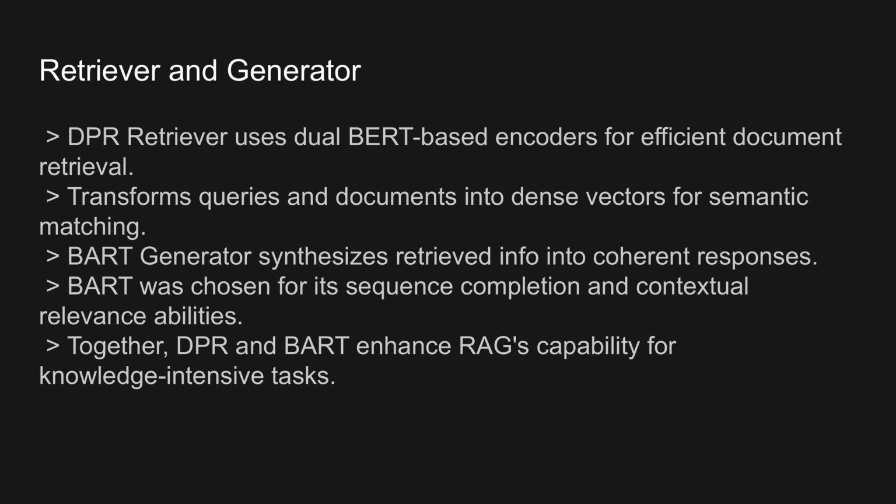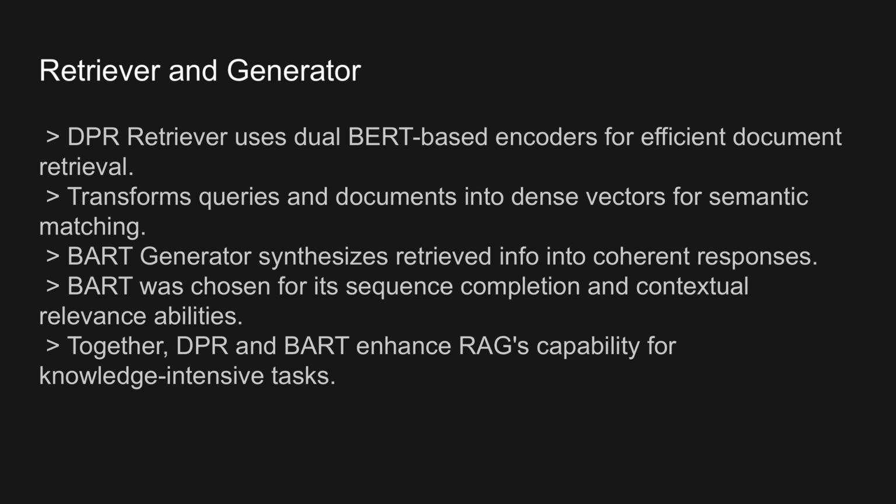So, both the question and documents get turned into these dense vectors. That must help the retriever identify the most relevant information even if the wording is different, right? Exactly. By transforming everything into dense vector representations, DPR can match semantically similar content, even if exact word matches are missing. It's especially useful for open domain tasks where users might phrase questions in many different ways. The retriever narrows down the top documents, and then these are passed to the generator.